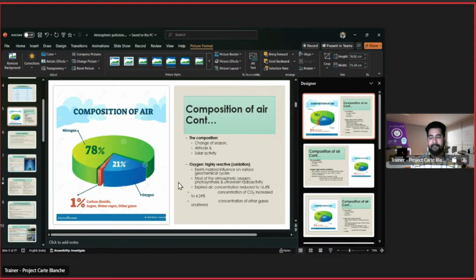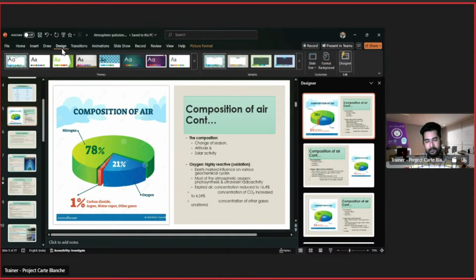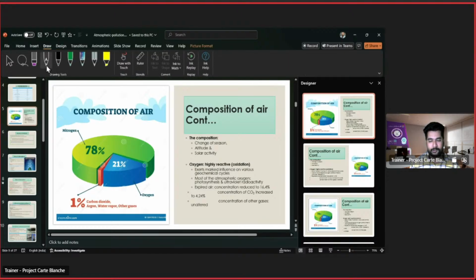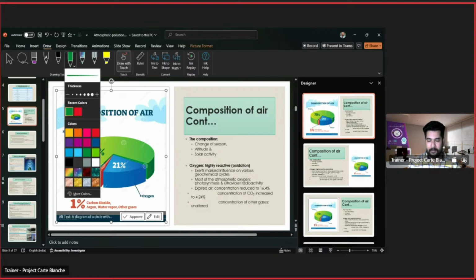This PPT I have to explain to the students. I have included one image in the PPT by clicking on the insert button. In the same way, I can click on insert or design option, or I can even use options like draw. You can choose your favorite color pen, the pen you want to use, and you can draw with the touch. You can use the pen of choice with the thickness level.